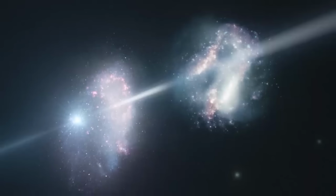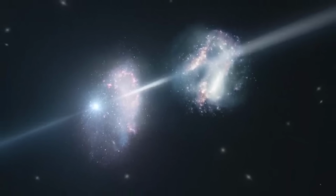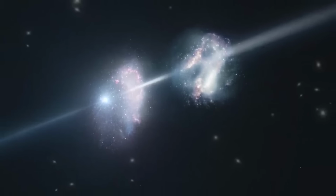Well, as it turns out, even the most beautiful parts of this flower can be its deadliest, as gamma ray bursts are explosions of high-intensity radiation that could cook anything in its way in a matter of seconds. So it's a good thing that stars aren't dying out regularly, and even better that our planet has never been hit by a gamma ray burst before. Oh wait, it actually totally was.